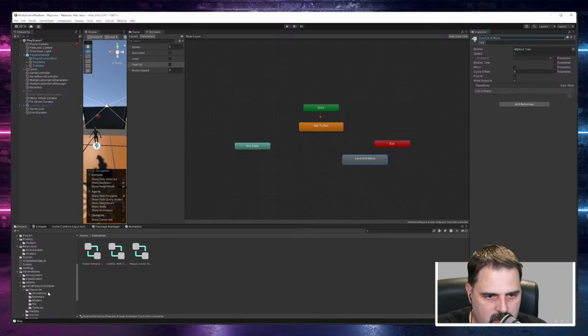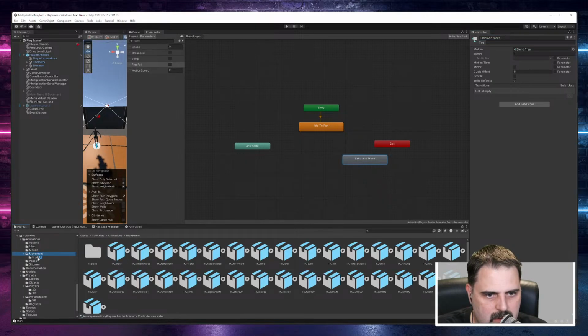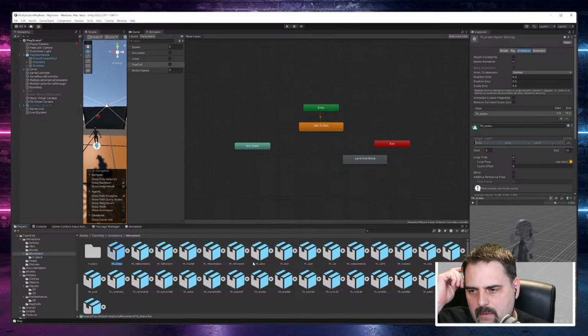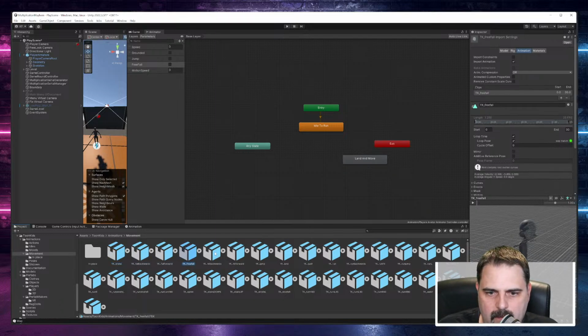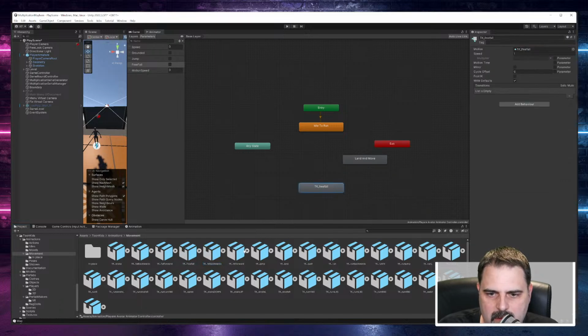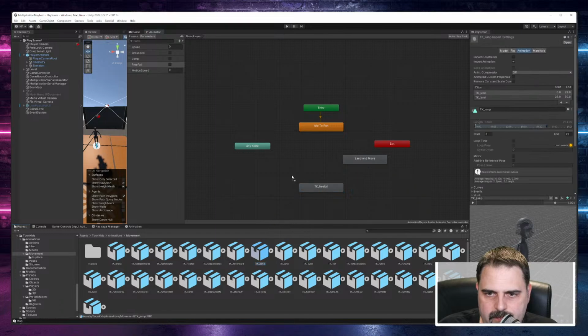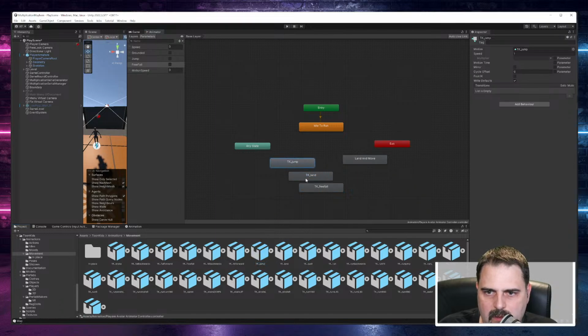Land and move, and then I need the animation from the Toon kits. It's the Toon kits. Yeah, found them. So I need all the movement, free fall, definitely. And then jump. Let's bring the land with me.